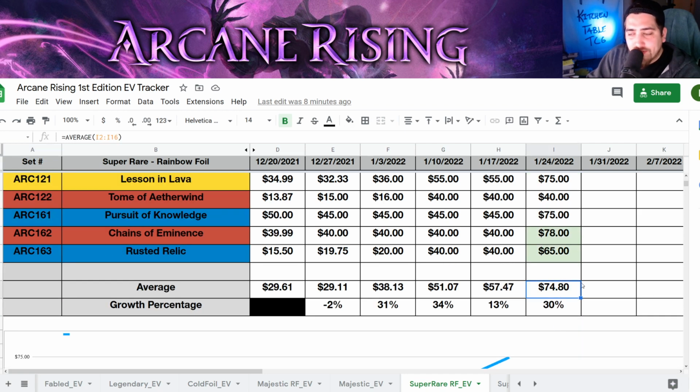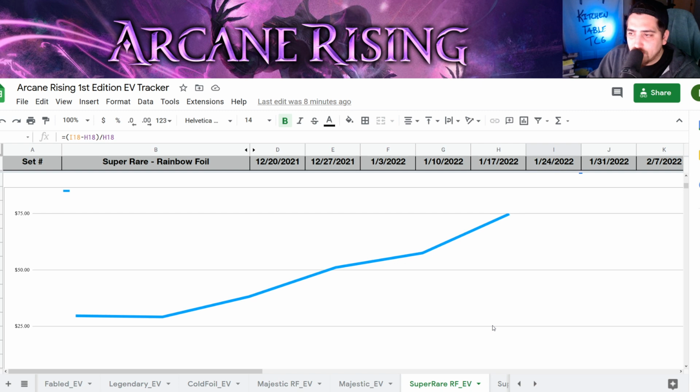So all in all, a $74, $75 average for your super rare foils, which is up 30% due to the increase in market information that we have. And we're kind of seeing a steady rise in those cards as well.